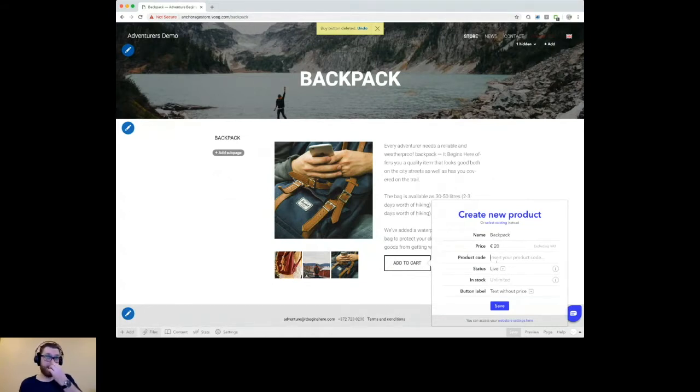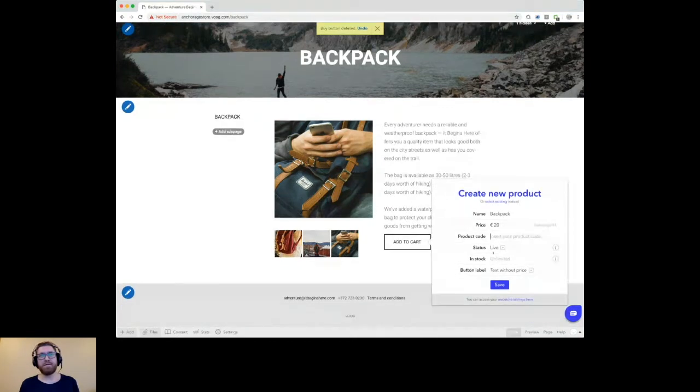I can also insert the product code if I need to for my bookkeeping, sorry, in the warehouse, and I can also select if it's either a draft or a live product already to go on the store. And yeah, in stock, let's say I have 50 backpacks available, and for the button label, I can either select text without price or text and price, including the VAT in Europe. So yeah, I'll just save it here and it will be done.